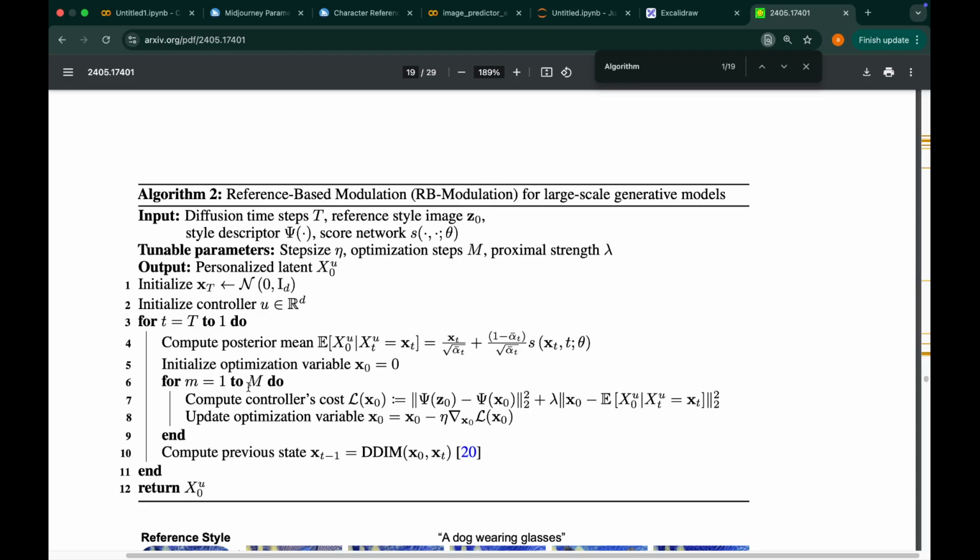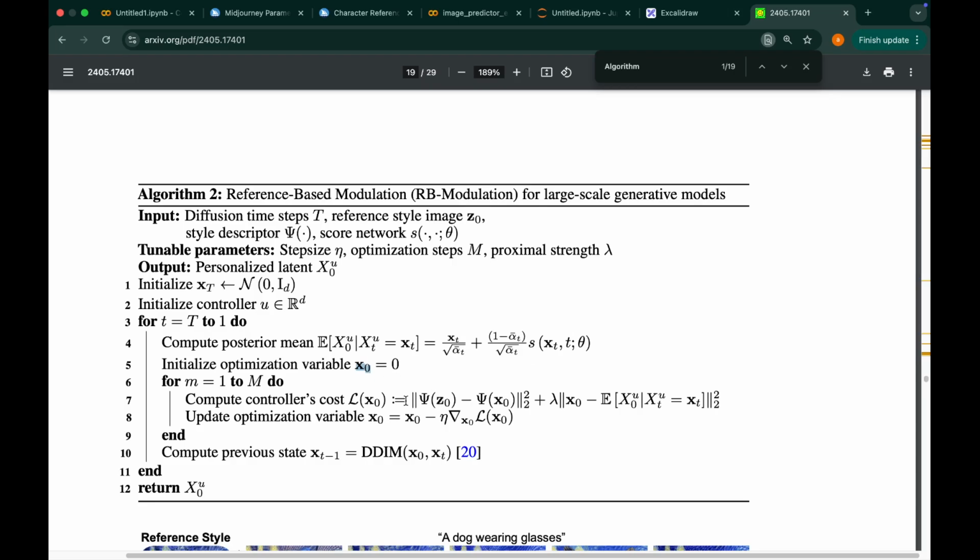For m equals 1 to M, do cost of x0 equals psi z0 minus psi x0. Okay, x0 is all zeros, so this is basically 0, plus lambda x naught minus. So we start by assuming that the final image is all zeros.